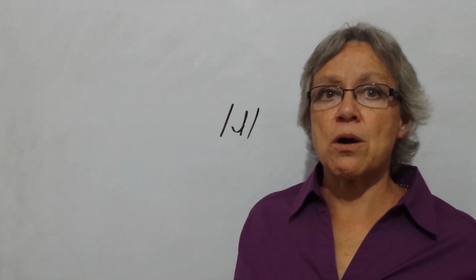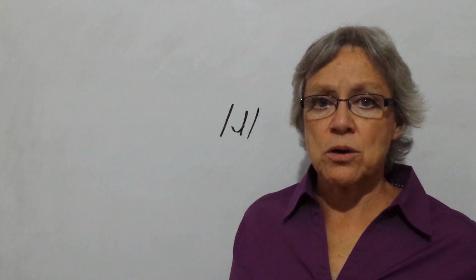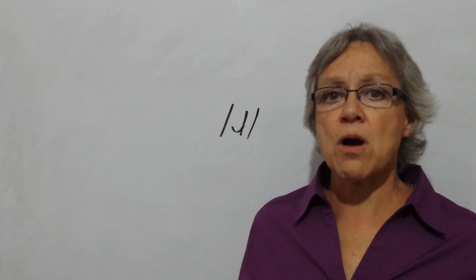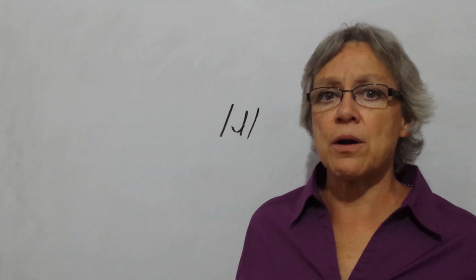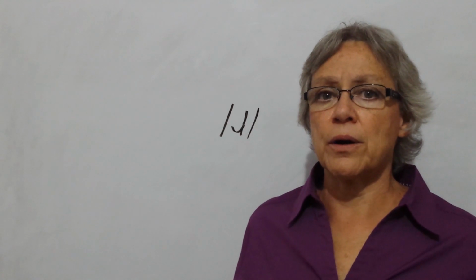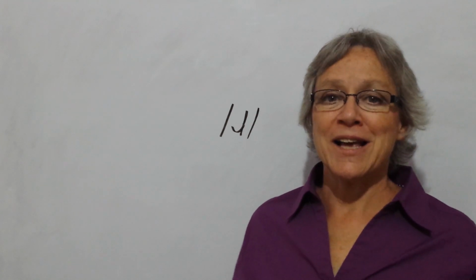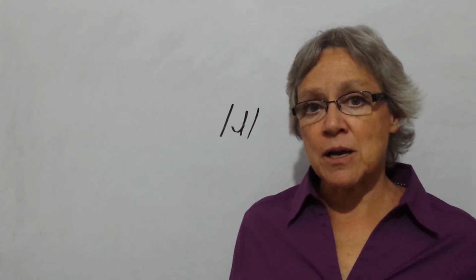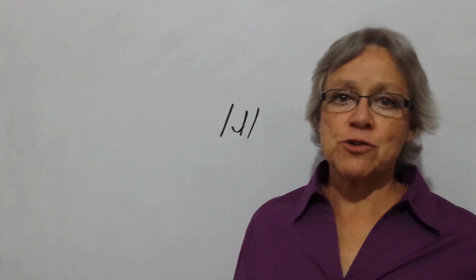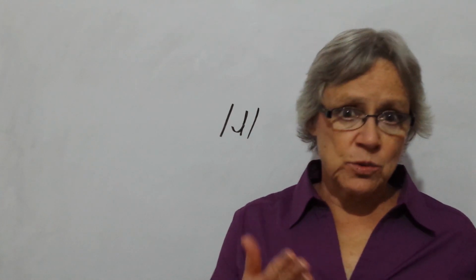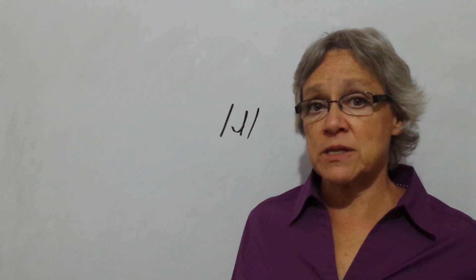R, R, R. So if I try to make this R, R, R, it's hard to do in isolation like that. What I want to do is to practice saying a couple of words, okay? So let's try to say the word red and the word run. And you can use whichever method you want. I will be using the second method.